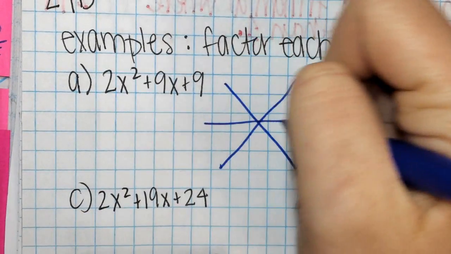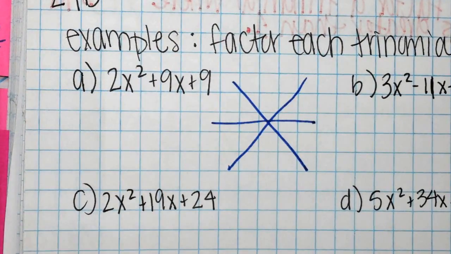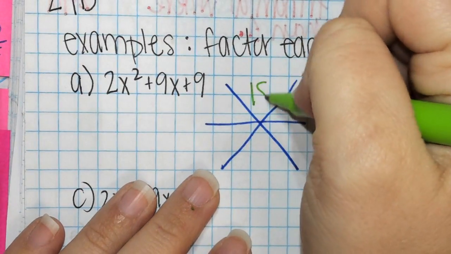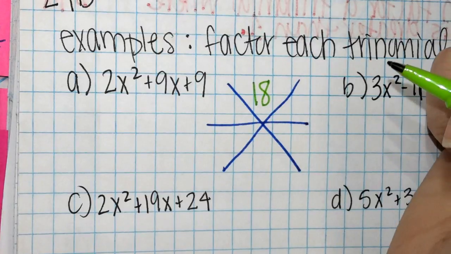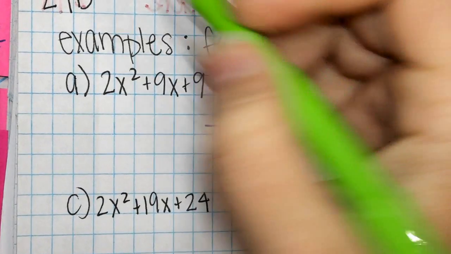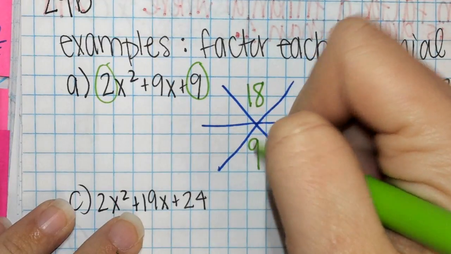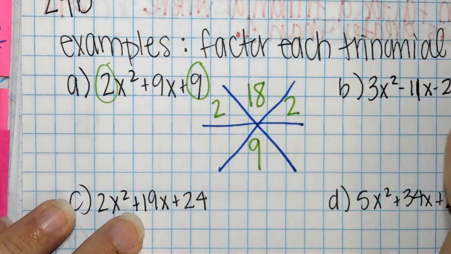All right, so I draw my star, and then on the top of my star goes what? 18. Why do we not put 9 up there this time? Because 9 has 2. You have to multiply A and C. What goes in the bottom? And then 2 and 2, correct?